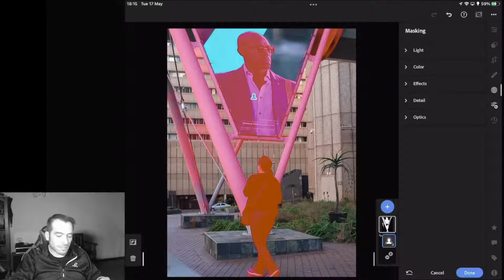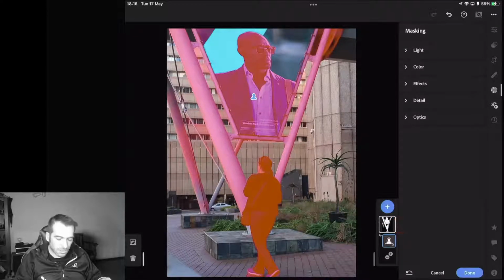We basically want to tell Lightroom to ignore everything that's there in the top, and there's a couple of ways to do this. So this is where we're getting into a bit more of the advanced masking. A good spot to start, you'll see right here, this is my mask that I just created, and in that little black and white square you can see a representation of what's masked.